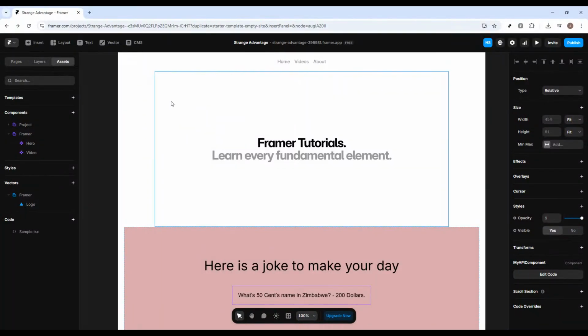If you're seeing Framer error code 502, don't worry. In this video, I'll walk you through the fastest fixes step by step so you can get back into your project as quickly as possible. This kind of error is usually caused by a temporary server issue, a browser problem, cache buildup, a bad extension, or even custom code inside your project. The good news is that most of the time you can fix it without needing anything technical.